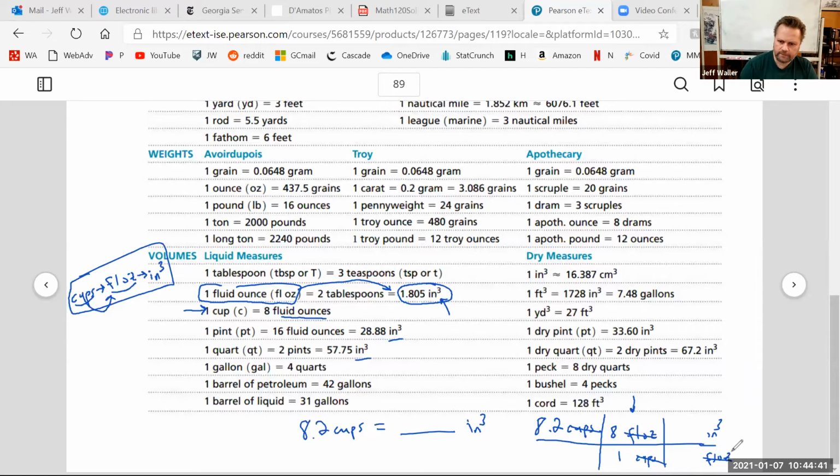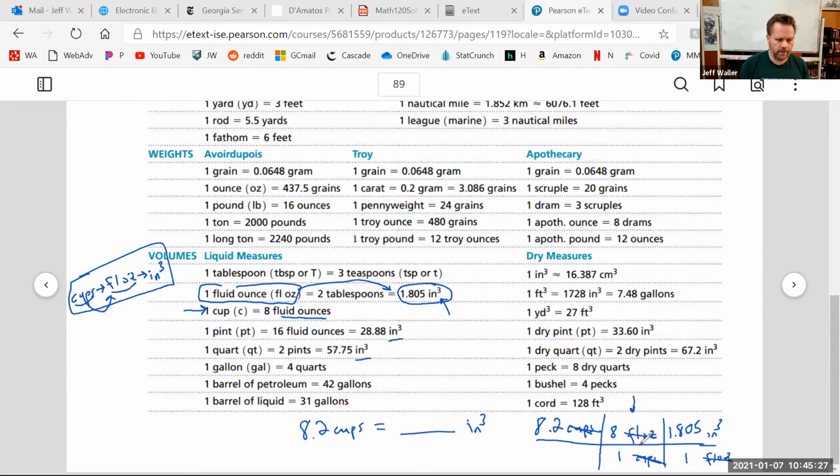What about this next thing? Fluid ounces to cubic inches. 1 fluid ounce is 1.805 cubic inches. I really want you guys to understand this. This is not difficult. Is everybody cool with putting the units so they'll cancel? And then wherever you're forced to put the units to make that happen, you put the numbers next to the units based on the conversion that you know. If it's on the bottom, you divide by that number. If it's on the top, you multiply by that number.